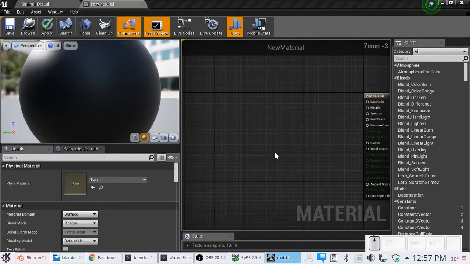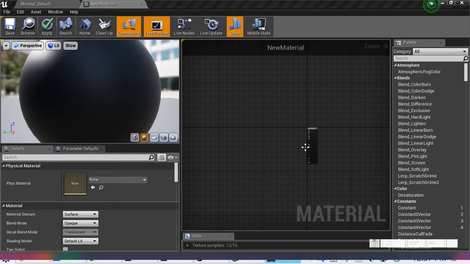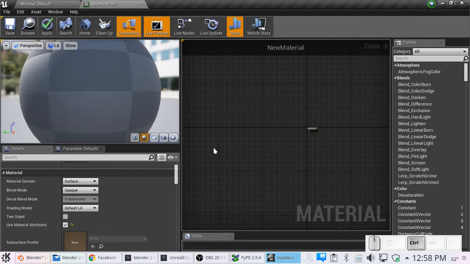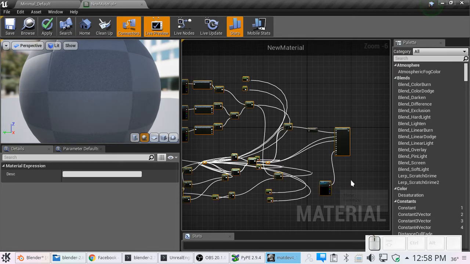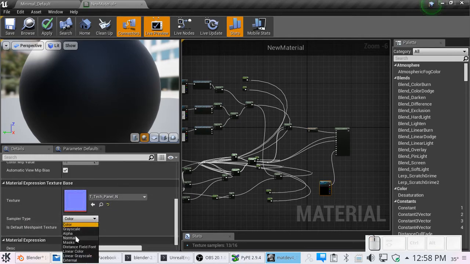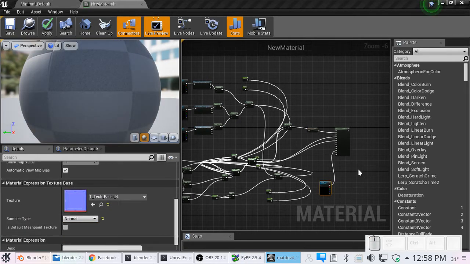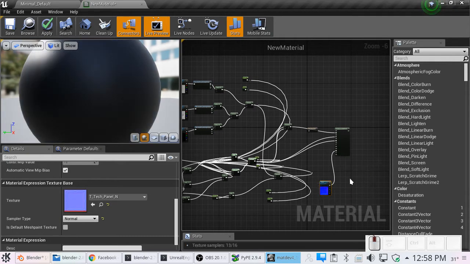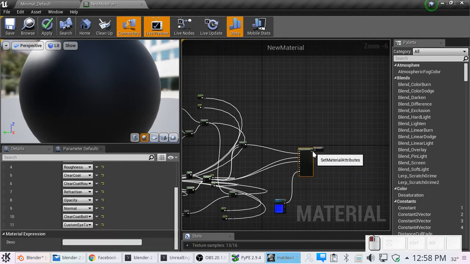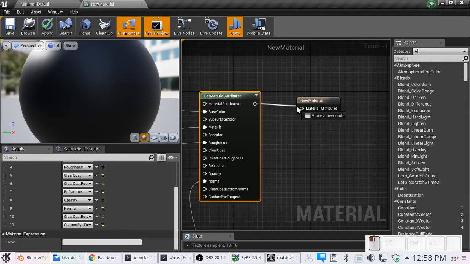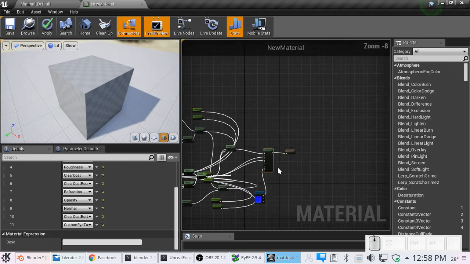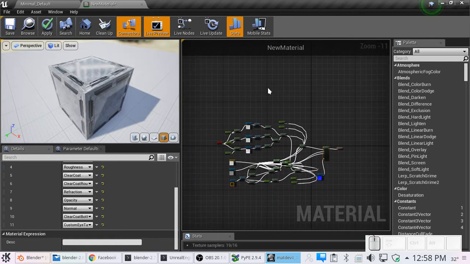Okay, so we come over here to our material, and we just go ahead and check use material attributes, and then we hit Control V. On our normal we will have to set that up to use normal. It's another thing I've got to do, see which pin is connected. But what we've done is we've taken our work in Blender, and we've saved this much time.